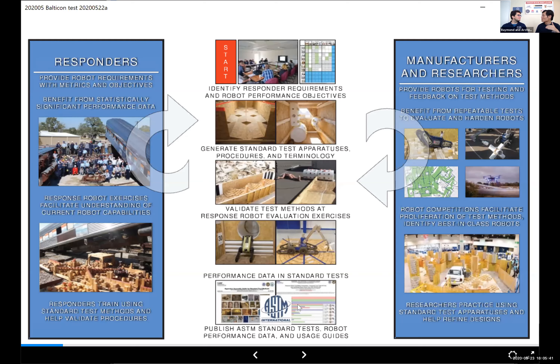Just like a quarterback needs to run, different positions in the game require different skills — just like different robots for different tasks require different skills. We figure out what those are, develop these tests, validate them against the game as it is, bring them to training sites where you have the rubble piles and burn buildings, test to make sure the tests we've developed are representative, gather lots of data, and publish them.